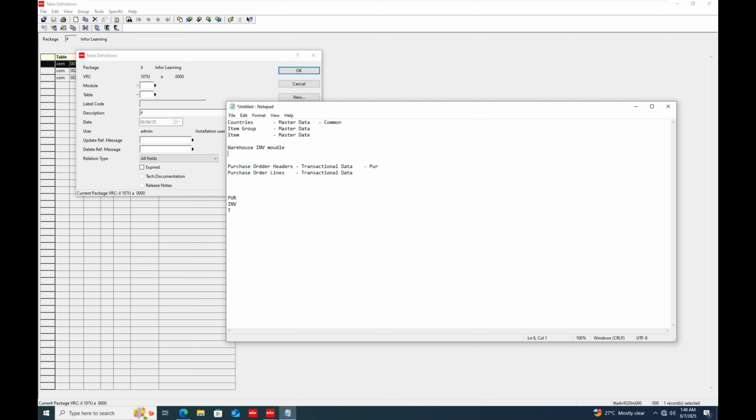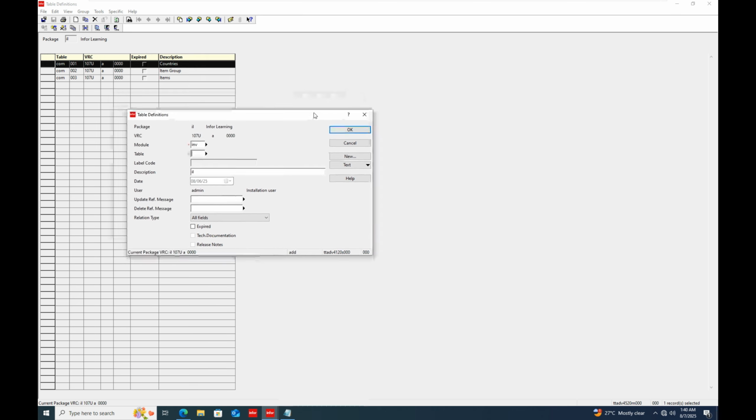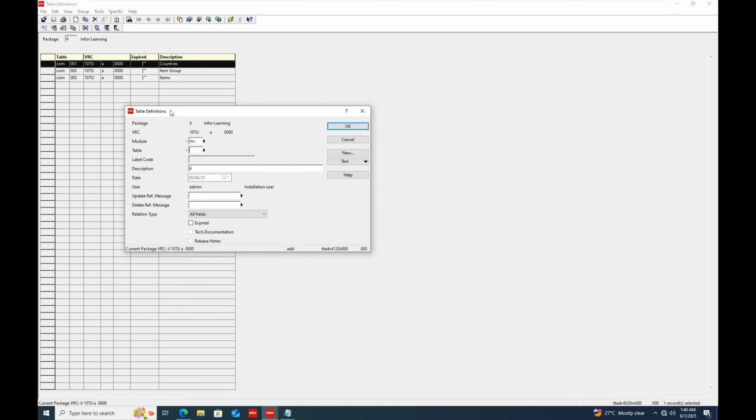So now I'll create the transactional tables. First let me complete these warehouse tables. For the inventory module, I'm taking warehouse and receipts. Now you don't have to start with 004, because 001, 002, 003 are in common.